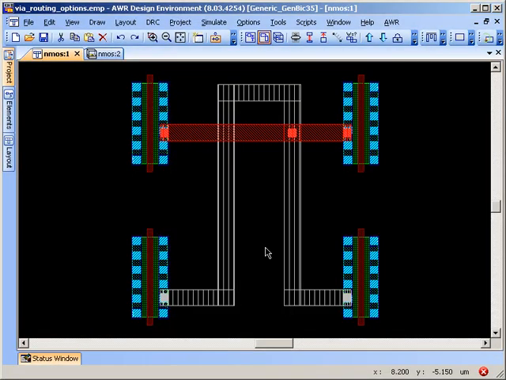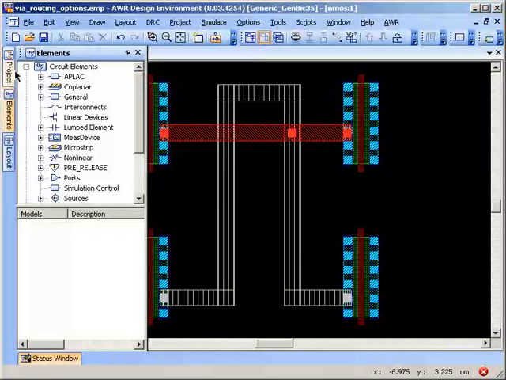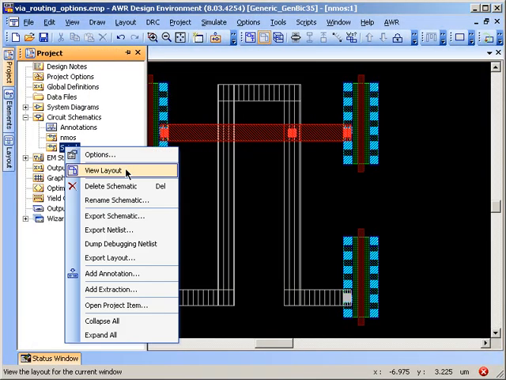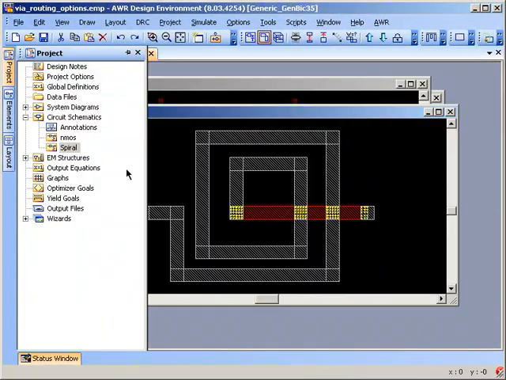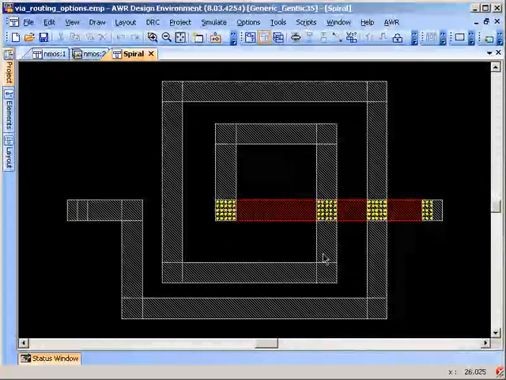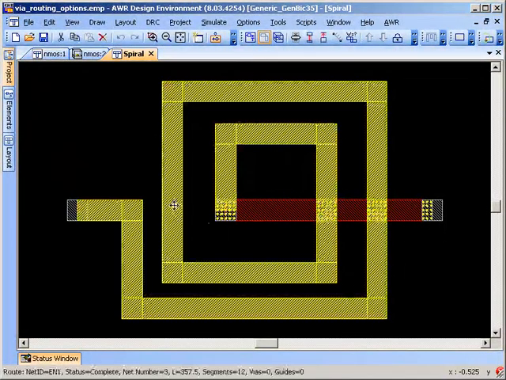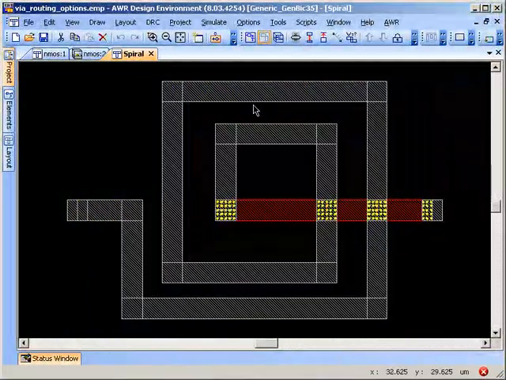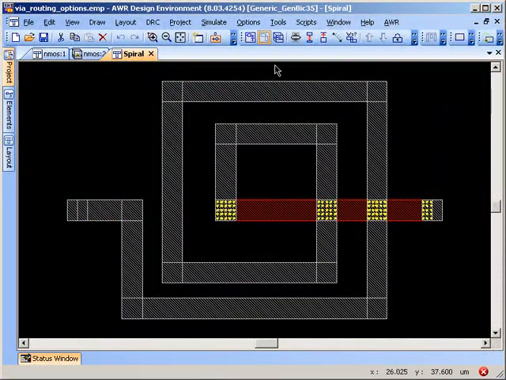So what minimal does is it adds the minimal amount of vias that you need to still be LVS correct. So why would you want an option like that? One place is in maybe a custom spiral style layout. So here's an example of one where I've drawn a custom spiral layout that's just made up of 2 INET routes, one for the turns and one for the underpass.